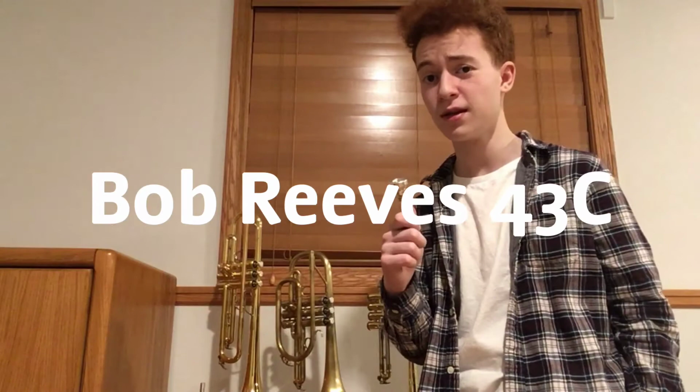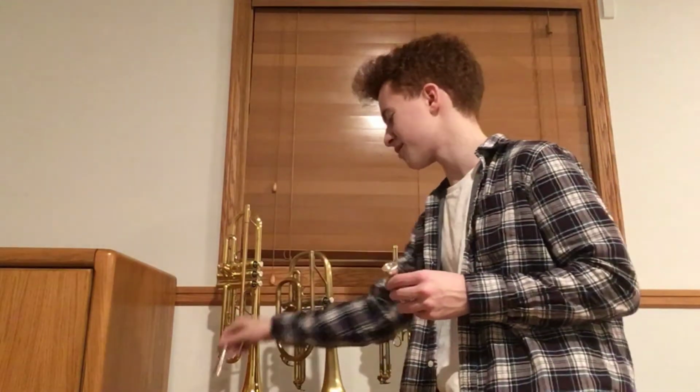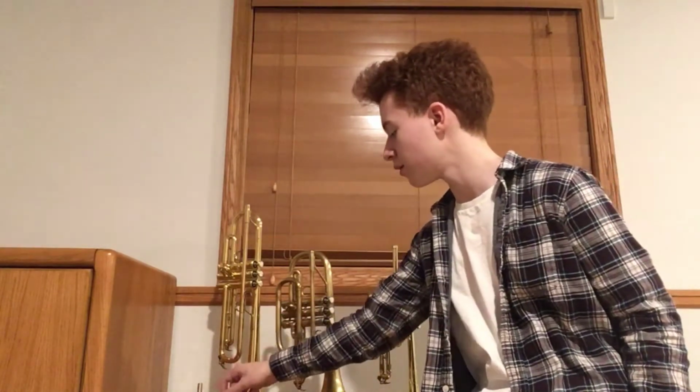Occasionally, when I have a whole bunch of junk above the staff, I'll use this Bob Reeves Ford 3C. It's a little bit smaller, even in terms of rim size, than this, so that's unfortunate, but it gives me a really nice, crisp sound up high. Deep cup mouthpieces tend to sound a little bit foggy in the stratosphere. This fixes that entirely. It's really all you could ask for in a lead mouthpiece. I mean, Bob Reeves makes some really great stuff.